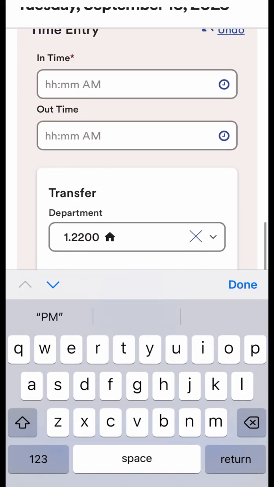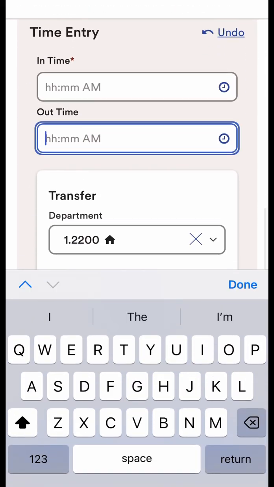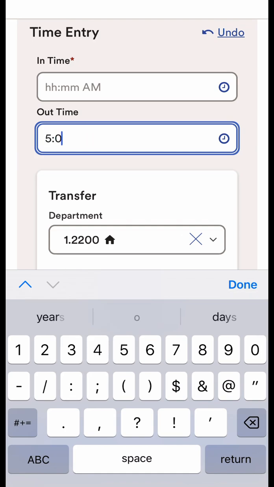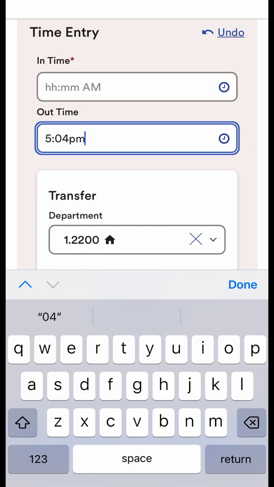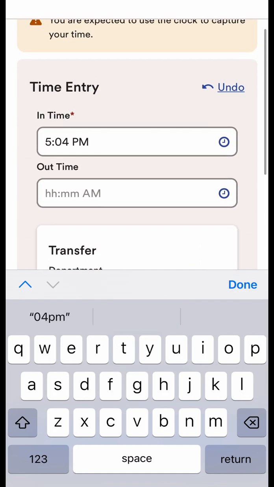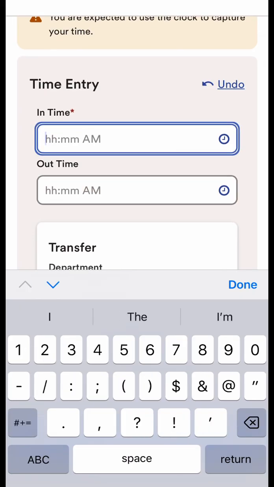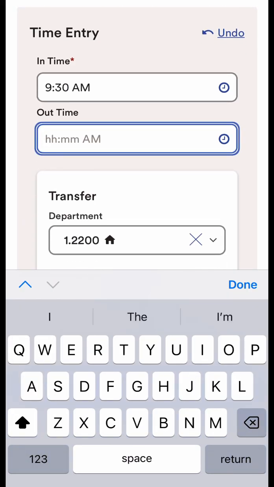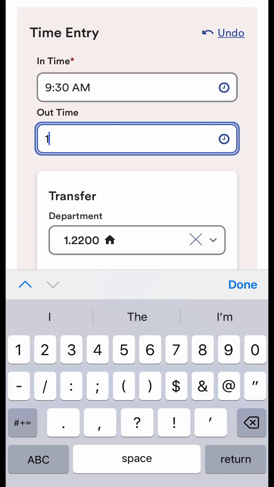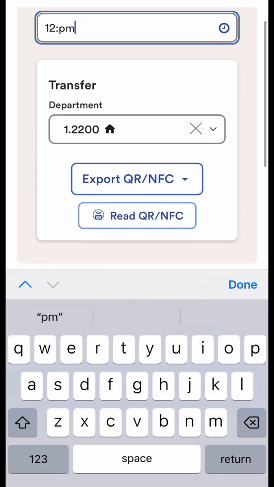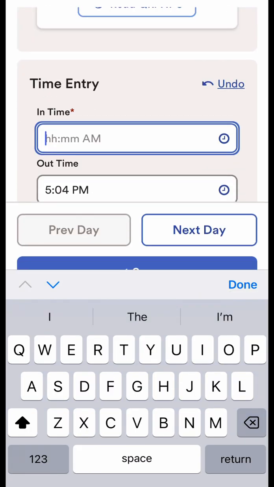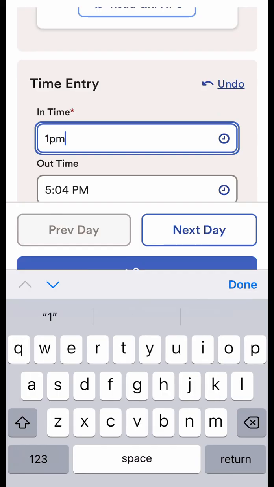I'm gonna put 5:04 down here so that I don't forget what that was. Started at 9:30 a.m. Out time for lunch would be 12 p.m. and in time would be 1 p.m.